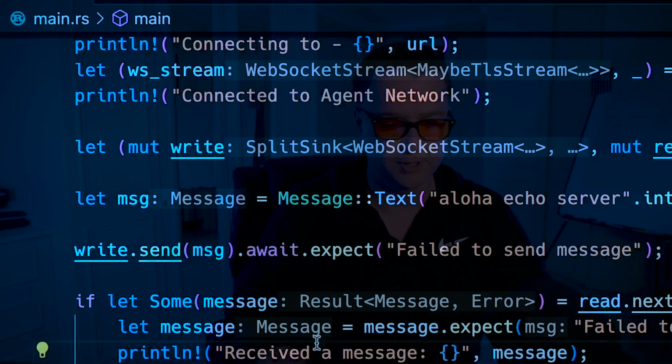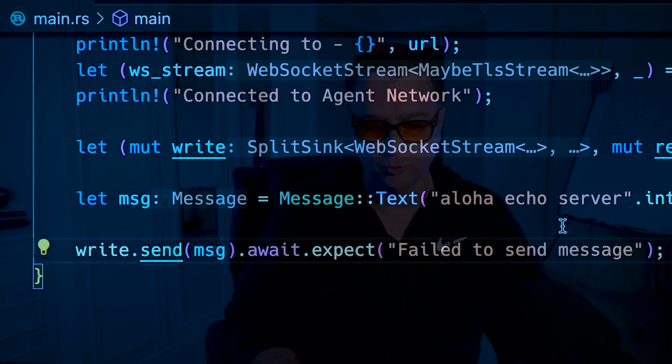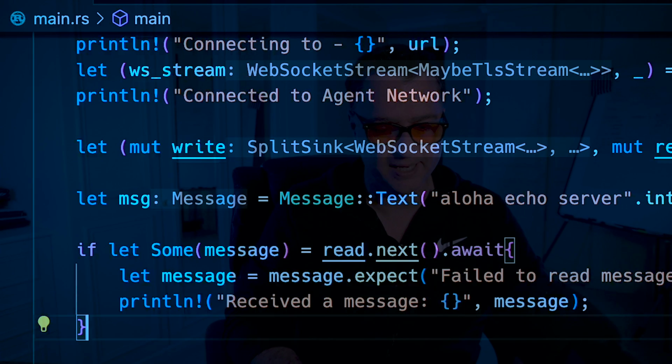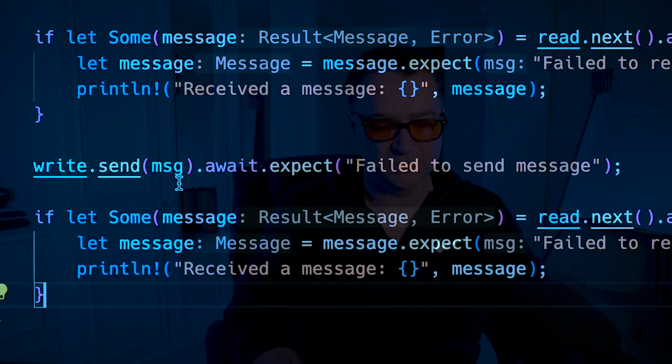Now remember, when we accessed this on Postman, it sent a message as soon as we connected, and then it did the echo. So we just need to change this a little bit. So what I am going to do here is I'm going to take this read here, I'm going to run this before the write, and then that will show this. And now I'm going to read that one more time. So it's a little bit duplicated code, but it means I'm going to get that sort of sponsored message, and then I will get the echo there as well.